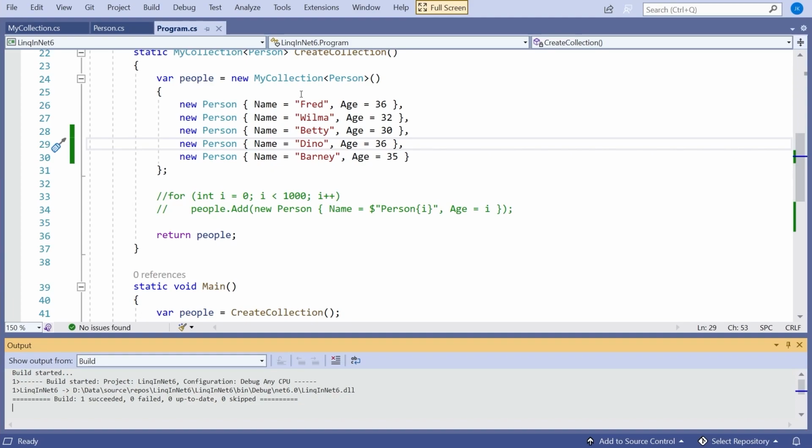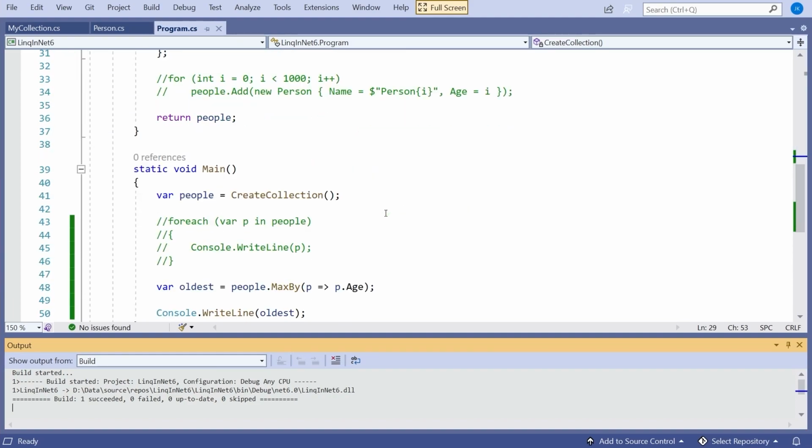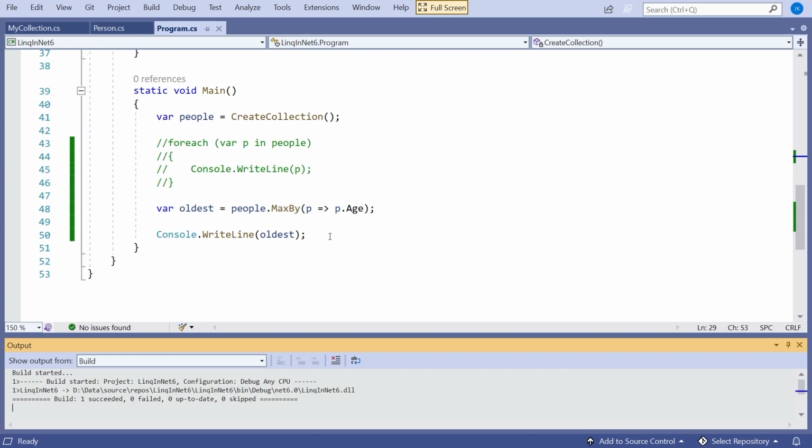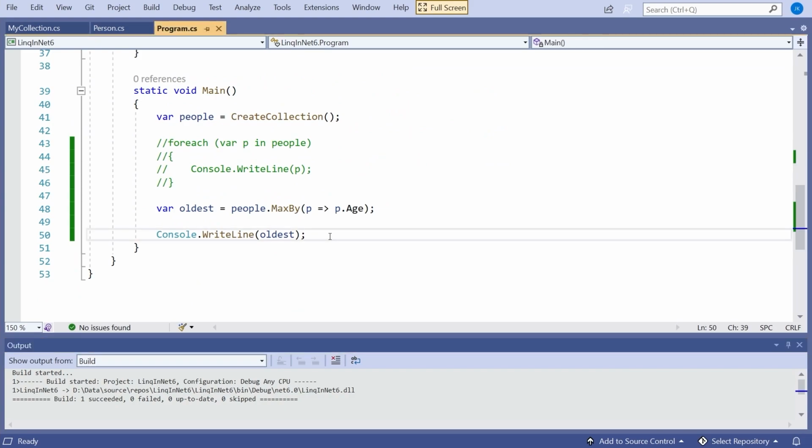So not necessarily something we're going to be using all the time because of issues like that, but it can be helpful in a number of situations. That actually leads us to another new method that we have in .NET 6, in fact a collection of them, but we'll focus on one of them. Now that we've got this collection of persons with the extra one, Dino, with the age 36, another thing that we can do with this is we can do distinct. So I could say something like this.